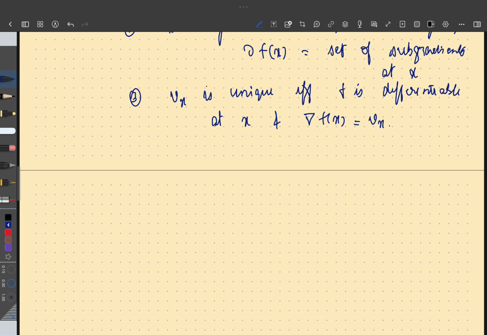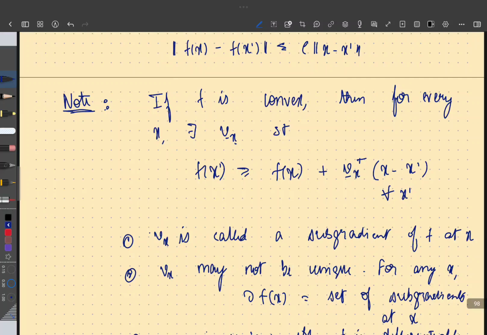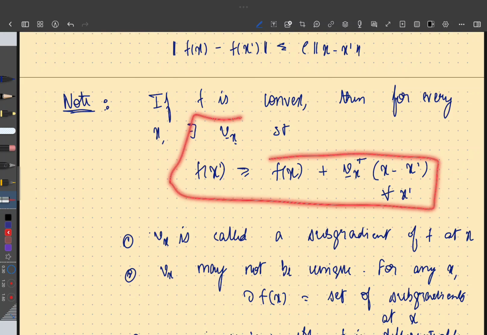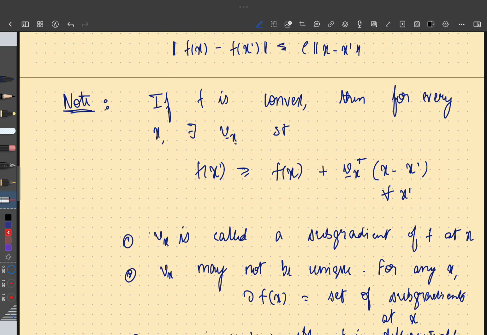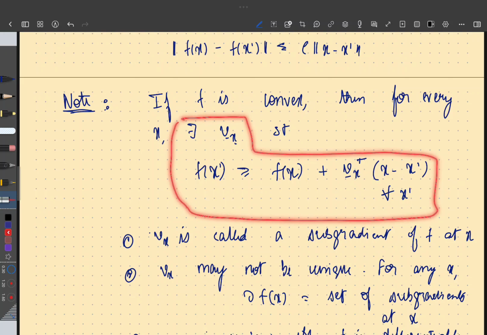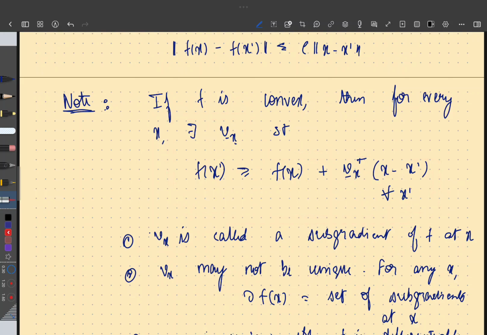So all of these bounds that we have hold true even if I used subgradients instead of gradients. Question? Can the set of subgradients be empty at a turning point? It can't be the empty set if the function is convex, right? Because by definition, for every x there exists at least one vx such that this holds. And in fact, any function such that this property holds for every x is convex. So it's an equivalent condition for convexity.